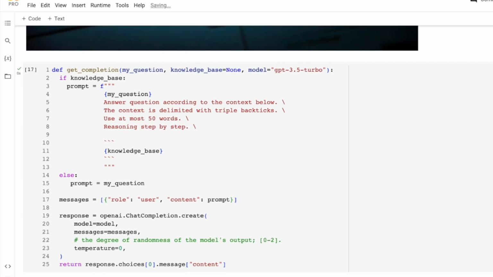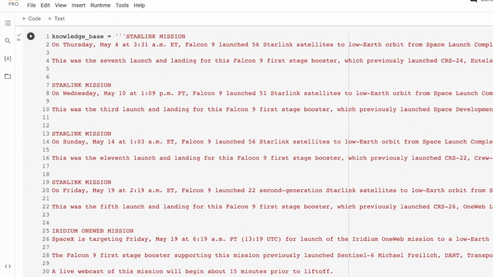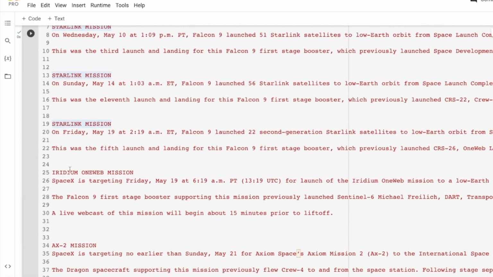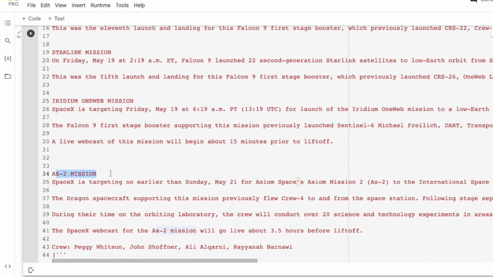Now let's create a knowledge base. As an example, we use information about launch plans of SpaceX in May. There are several missions: Starlink mission, Iridium OneWeb mission, AX2 mission, and so on.